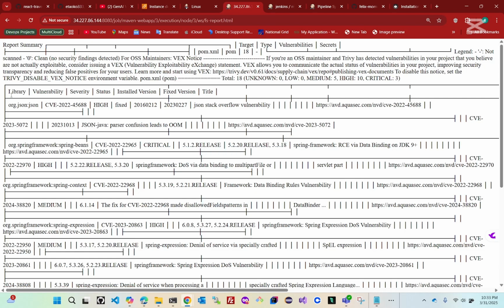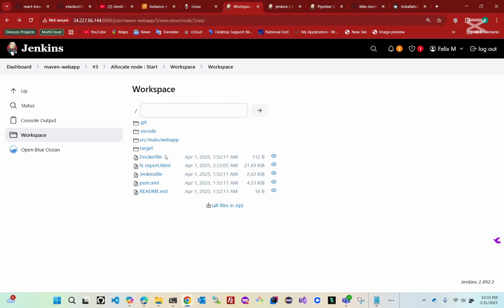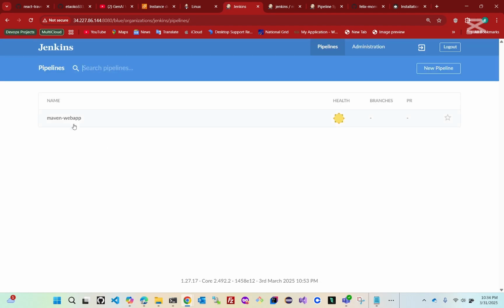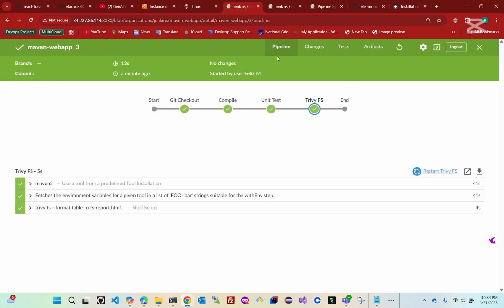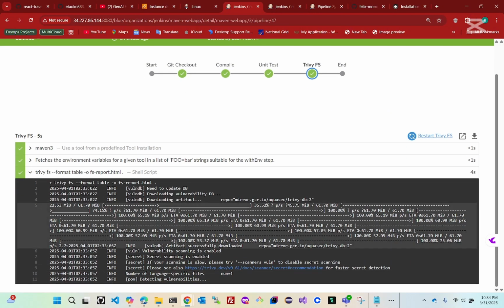Okay, but that's not what we are here for now. So that is the report, and now this is every other thing that we can see here. We can also see this in Blue Ocean. If you look at it in Blue Ocean, you click on Maven app, and you click on the app and click on pipeline. See, this is your Trivy scan here. You see, this is the result in your Blue Ocean.